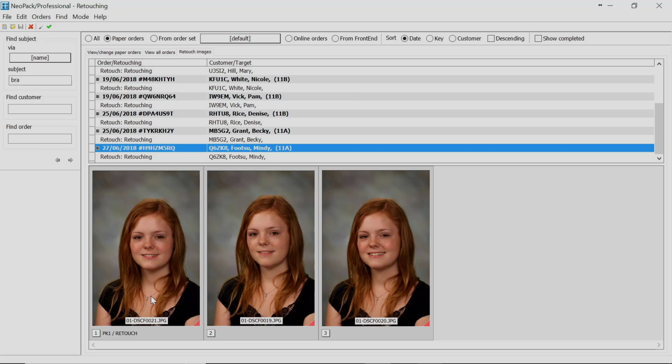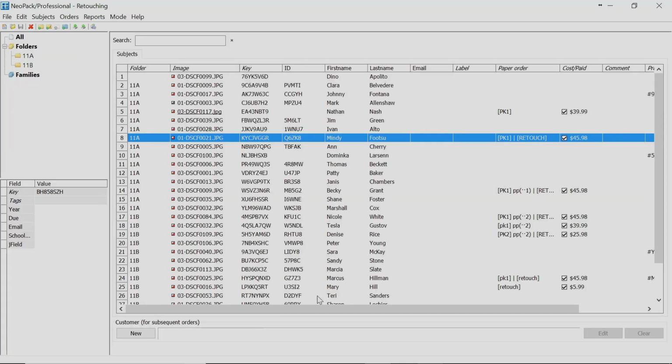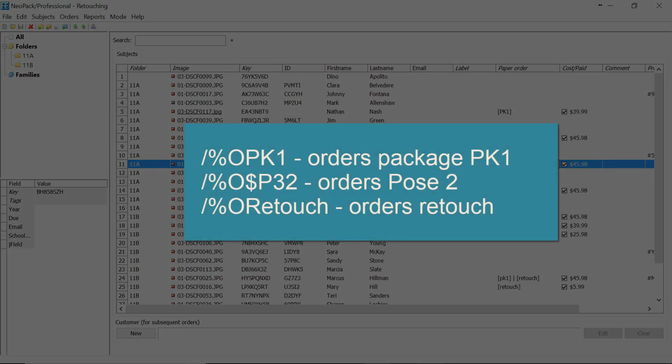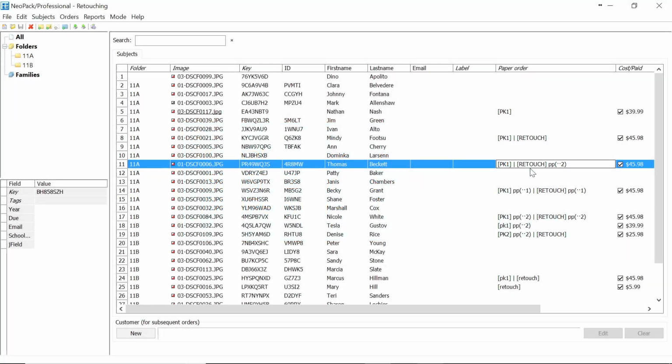However, if I do this back in details mode, if I order for a particular image, then that gets a bit more exciting. So now for Thomas Beckett, I'm going to order PK1 pose 2 retouching, by whatever method you order poses, but we know it's PK1 pose 2.